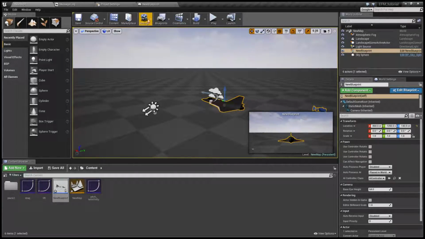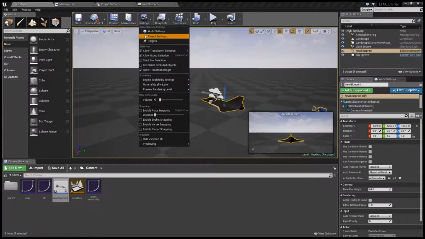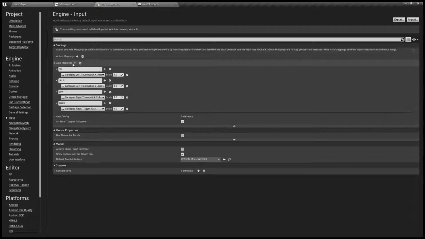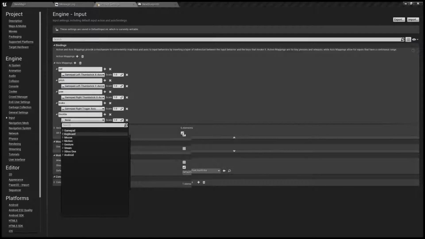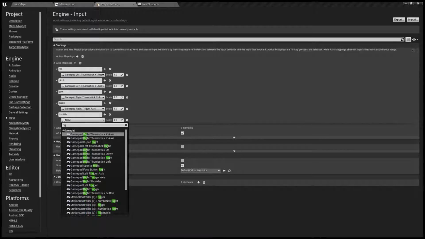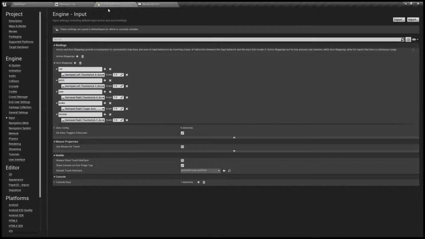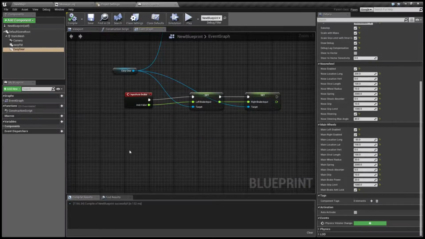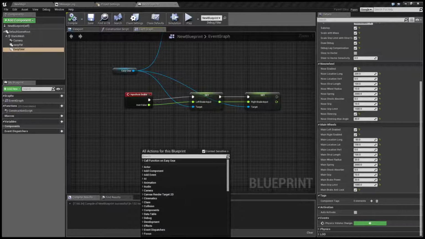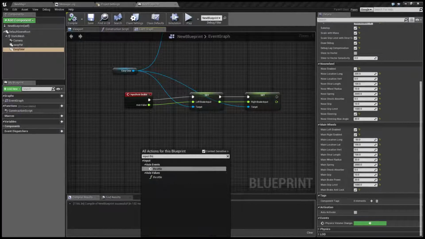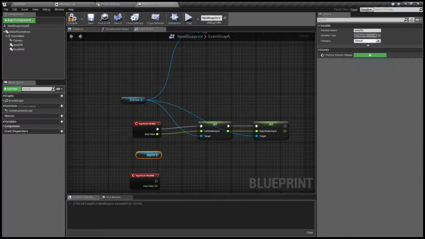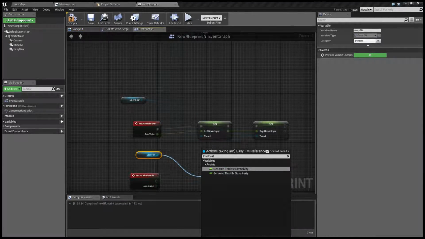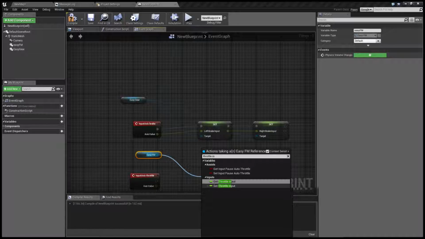And of course we also need some control binding that will allow us to control the throttle, so let's call it throttle and let's bind it to, let's say, right stick y-axis. In other words, if we push right stick forward, we're going to go forward. So this is going to be our input event, and we are going to link it to throttle input, like this.